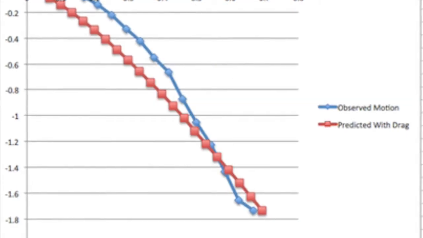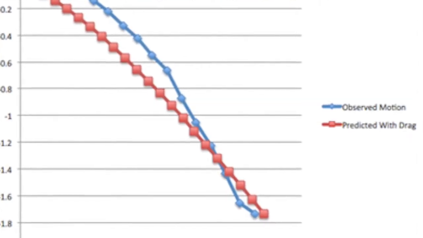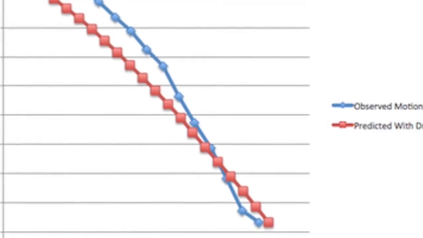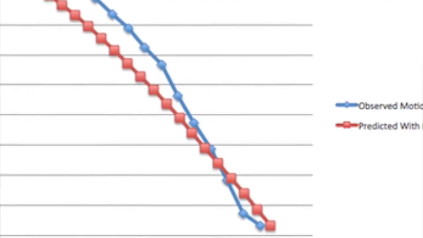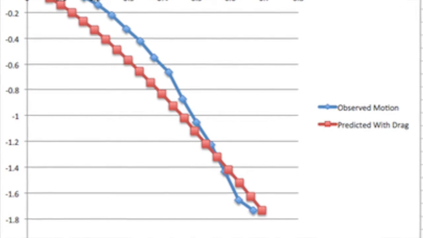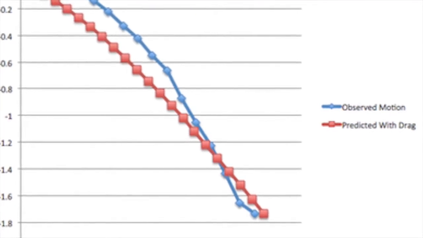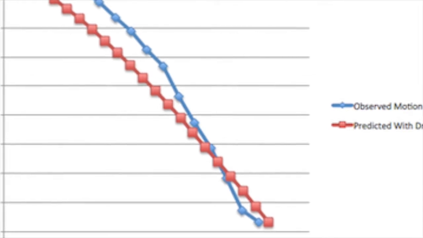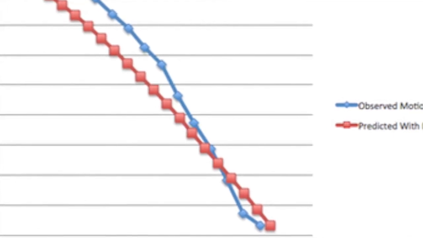My observations show that the ball falls at an increasing velocity. The predicted models show the same thing with a much smoother curve. For the data without drag, the ball seems to fall at a much faster rate than it does with the drag incorporated. With the drag incorporated, the ball ends up at the same position as the observed time graph. This shows that multiple forces are always acting on the ball.